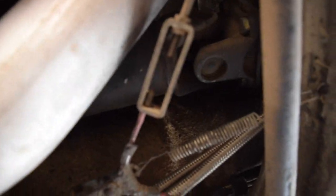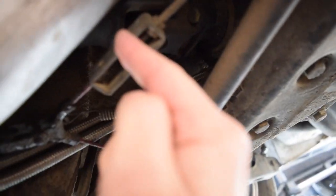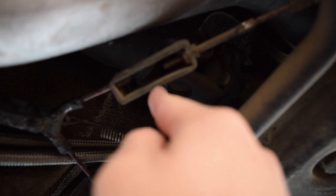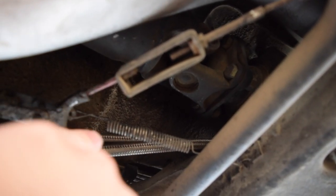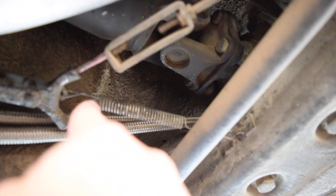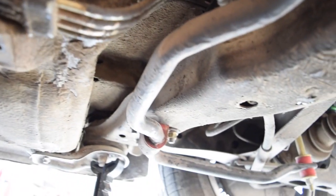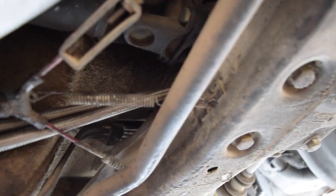Right here is our little junction for the e-brake. What we're going to do is just loosen this part right here. You spin this bracket, leave the lock nut, and then you'll eventually be able to pull off this — we only need to do one side, we don't have to do both. Then we can go ahead and pull our driveshaft off. We do have a little bit of exhaust left in the way but it shouldn't be a problem. We might have to drop the sway bar — if we do, I'll let you know.